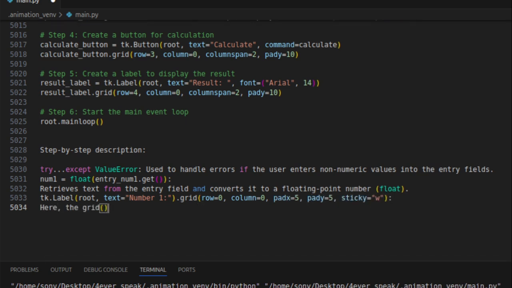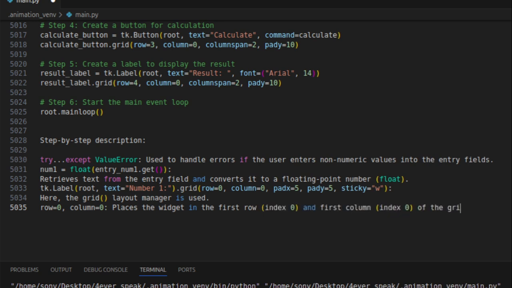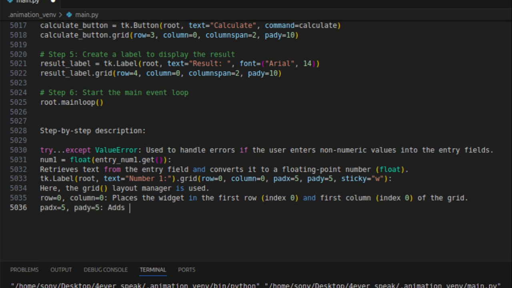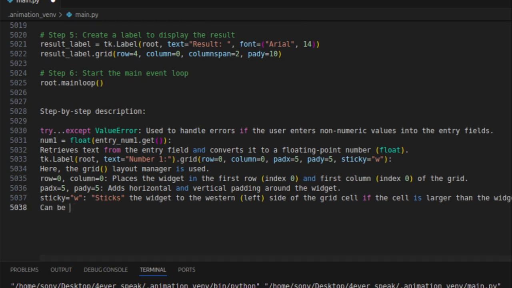Here, the grid layout manager is used. row=0, column=0 places the widget in the first row, index 0, and first column, index 0, of the grid. padx=5, pady=5 adds horizontal and vertical padding around the widget. sticky="w" sticks the widget to the western, left, side of the grid cell if the cell is larger than the widget. Can be n, s, e, w, north, south, east, west, or combinations, e.g.